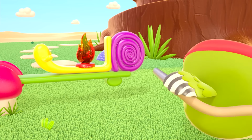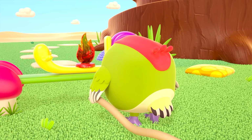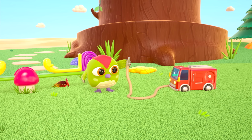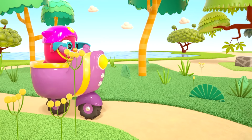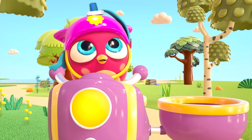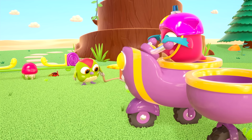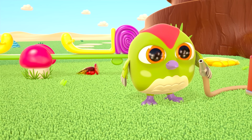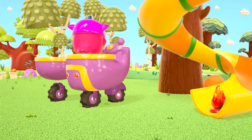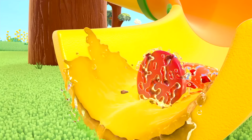Firefighter Peck Peck takes the hose and puts out the fire. You've put it out! Great work! But where has Hop Hop gone? Hop Hop has decided to become a firefighter too. He's going to put out the fire on the slide. He's put it out!